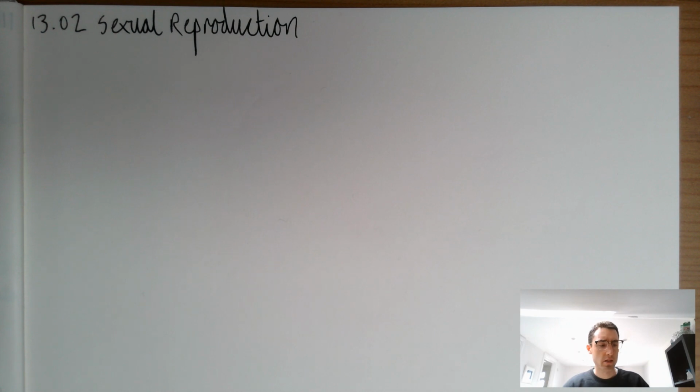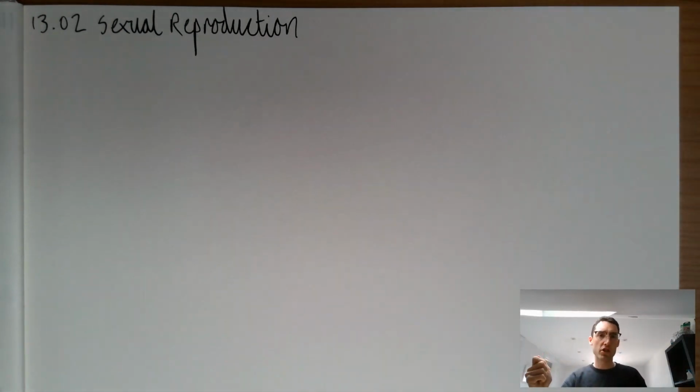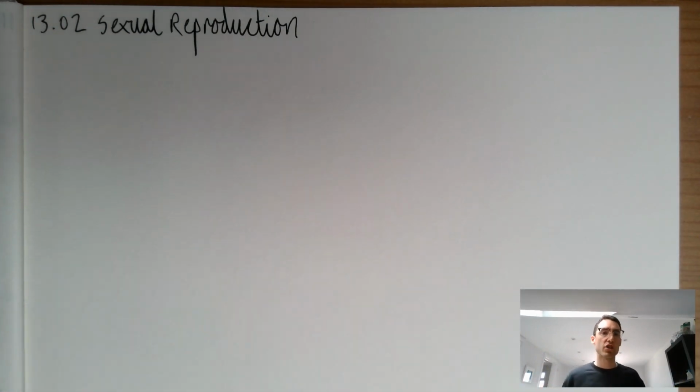So this lesson is on sexual reproduction, and it might look at first glance like this is almost identical to the previous lesson and to lots of what students studied back in year 7. I guess the difference in this lesson, and the point that you really want to emphasize to students, is that we're now going to relate the process of sexual reproduction to this idea of variation. And this is the first time we're going to explicitly introduce this idea of variation, which, as the name of the scheme of work suggests, is a big idea that we're going to keep coming back to.